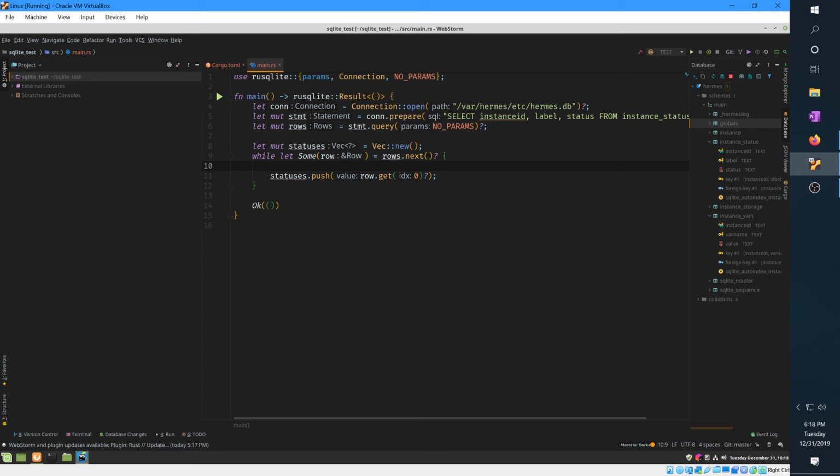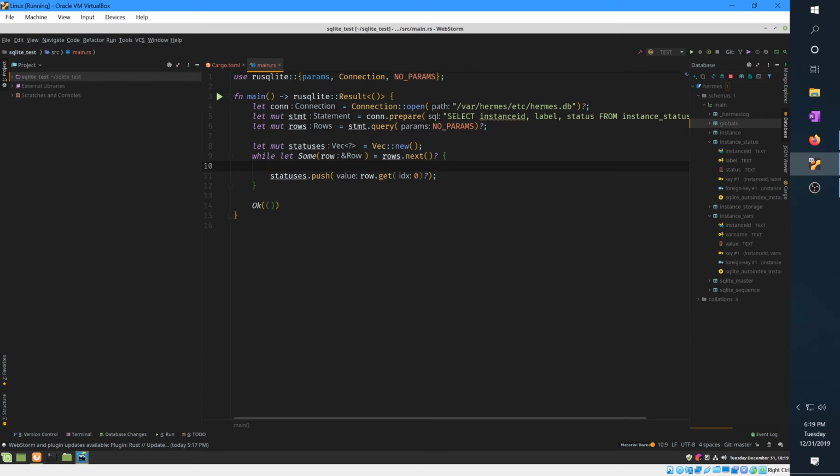And the hash map represents the key being the column name and the value being obviously the value returned.